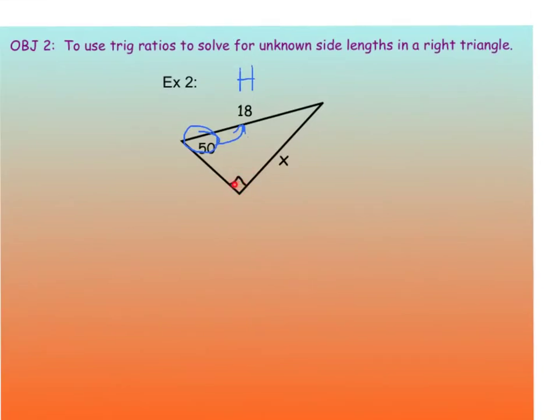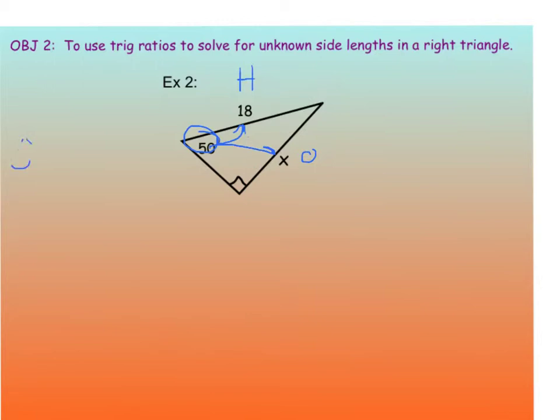Across from this box is always the hypotenuse. I don't care where it's located. And then this guy over here is on the opposite side. So he's our O. If you remember from before, sine, cosine, tangent, SOHCAHTOA, O and H happen to be our sine ones. So we're going to write that down.